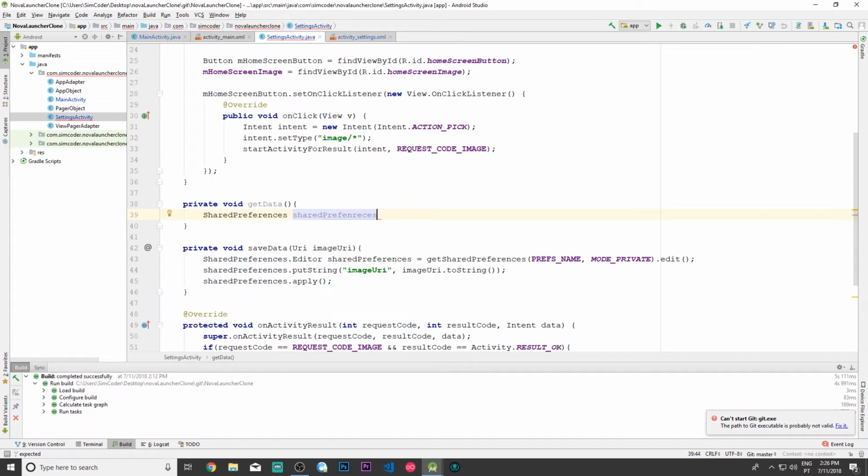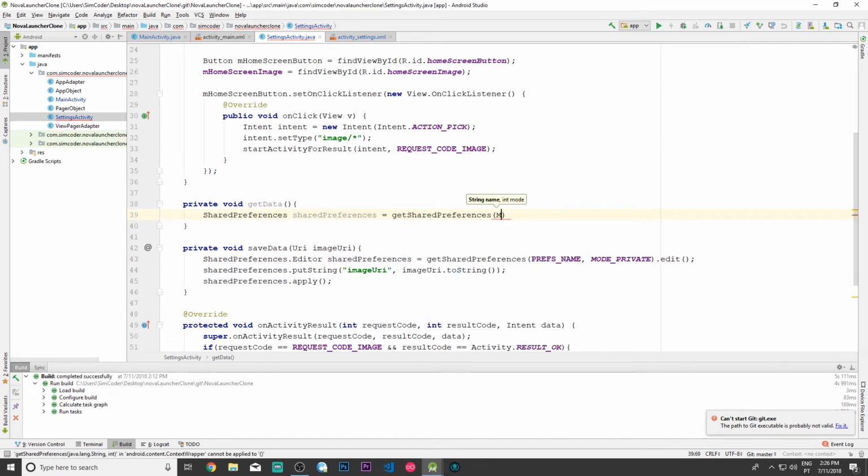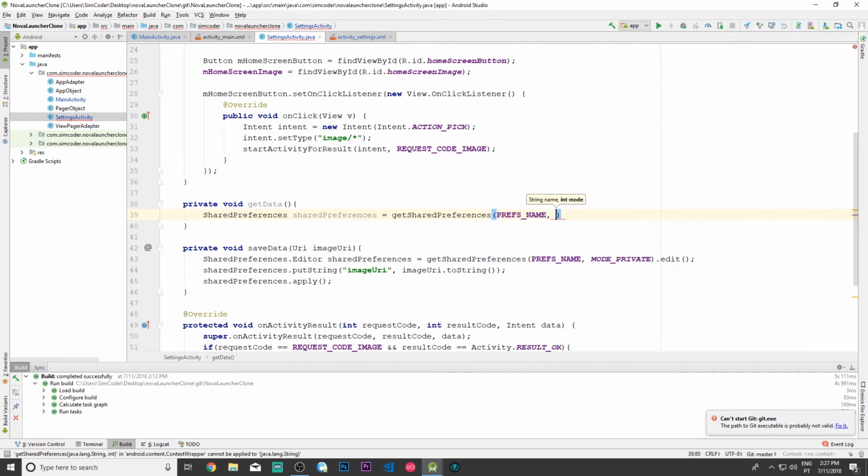This time we don't have the dot editor because we are not going to edit anything. Equals getSharedPreferences, prefsName, comma, mode private.